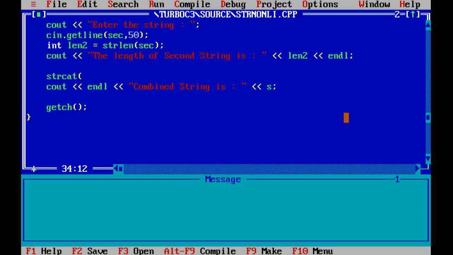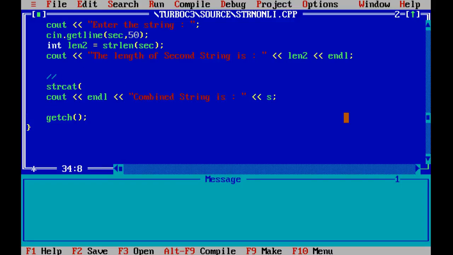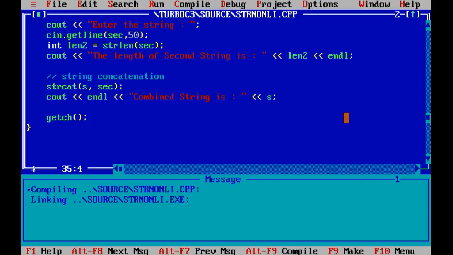String cat basically stands for string concatenation. Concatenation basically means combining it together. So strcat, string cat, and the strings that have to be combined. Now what are they? s comma sec.